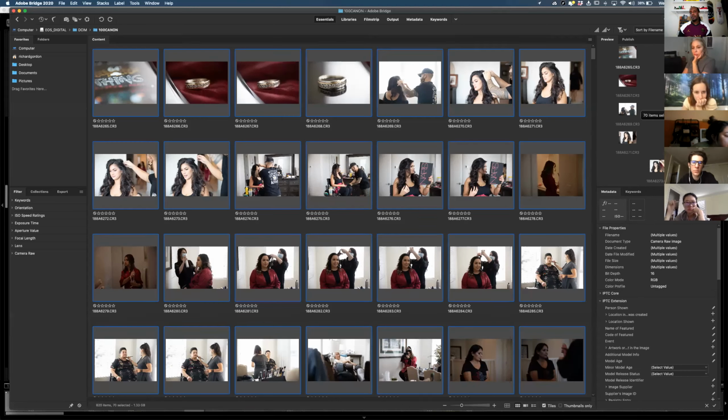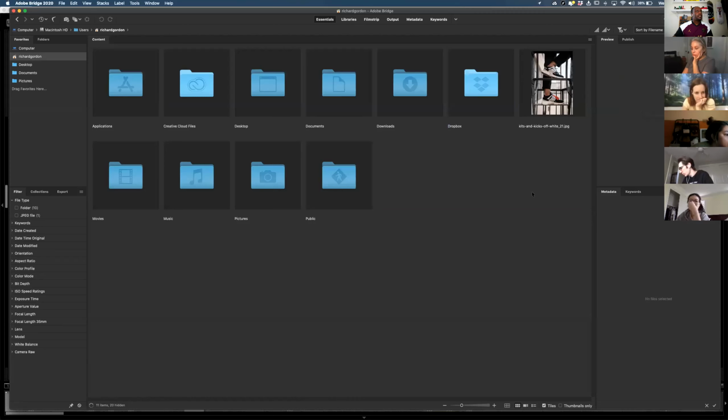If you put it on your hard drive or on your computer, that's okay. If you don't have a hard drive plugged in, that's okay. And just organize the raw files in a folder for class, for the project, and then in a folder called raw. And I'll show you the file structure of that folder here, just so you guys can see that.